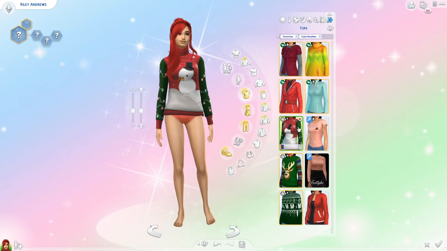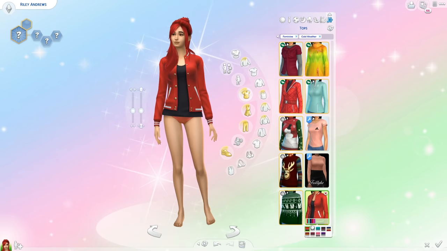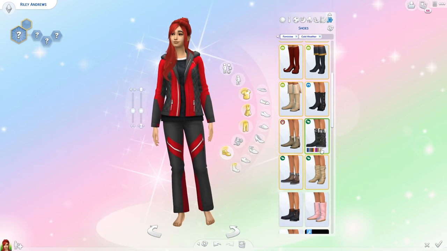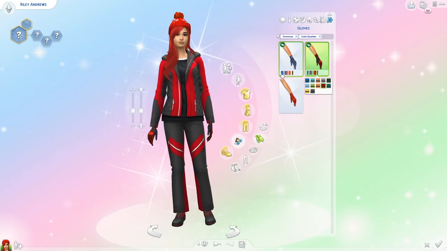Last is the cold weather outfit, and I looked through a couple of different red options for sweaters and stuff, but then I ended up just picking out the red snowsuit because I thought that was kind of cool looking. Then I just gave her some red boots, a red winter hat, and some red gloves.